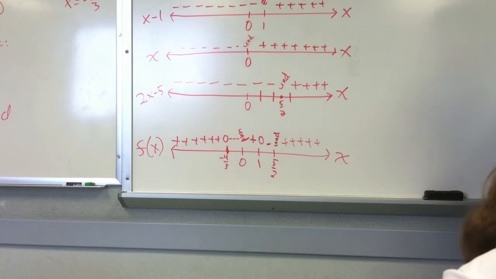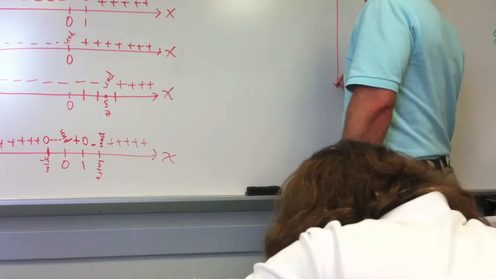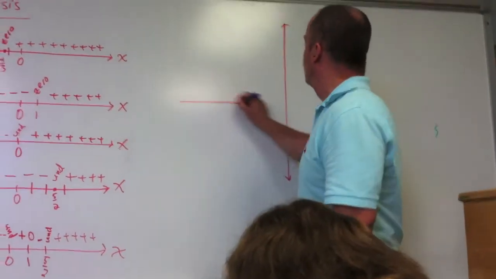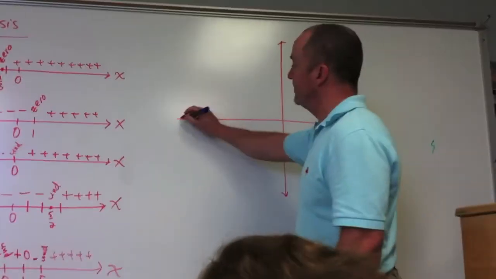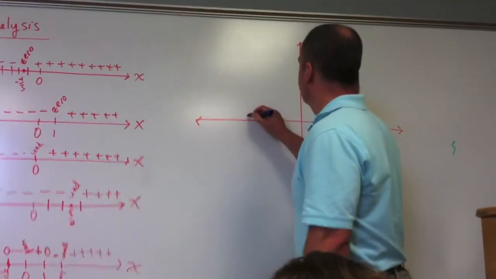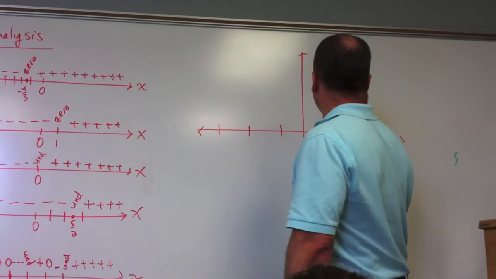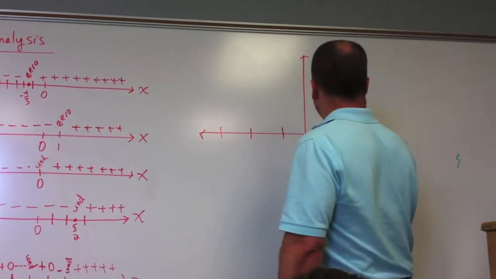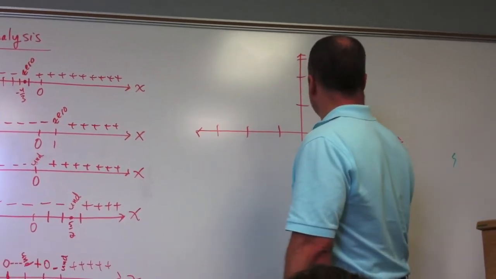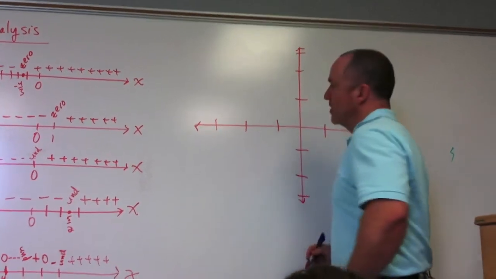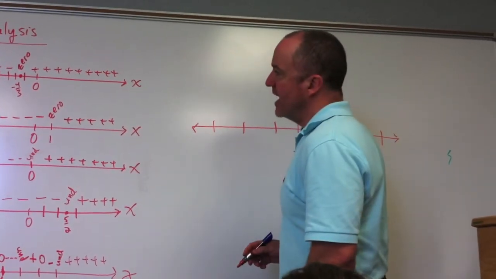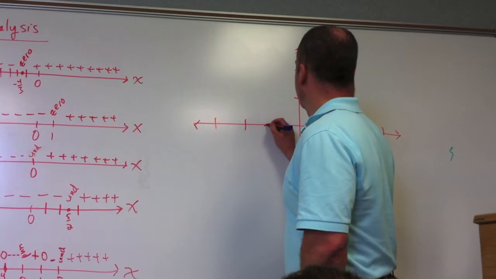Okay, now, the advantage to doing the sign analysis is now on my graph, I don't have to run back to the original function and plug things in. Okay, let's see. 1, 2, 3. 1, 2, 3. Don't know about the y values very much. I could plug a few in, but okay. At negative 4/3, here's a 0.